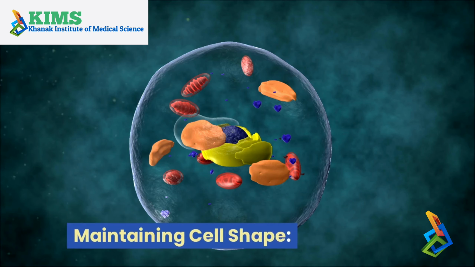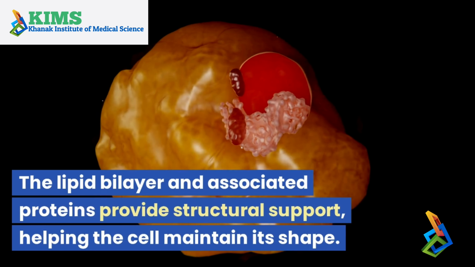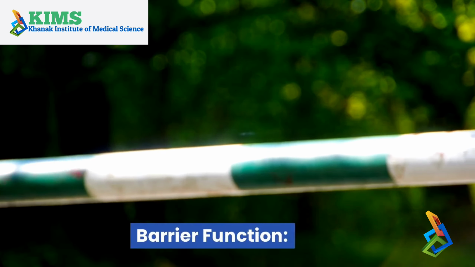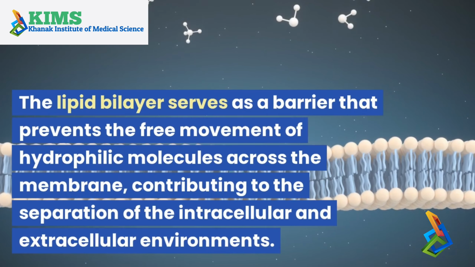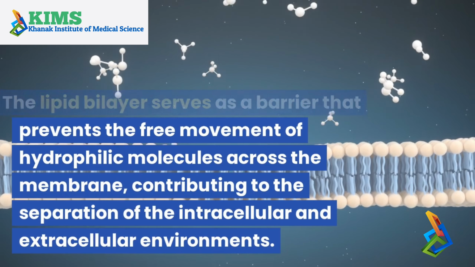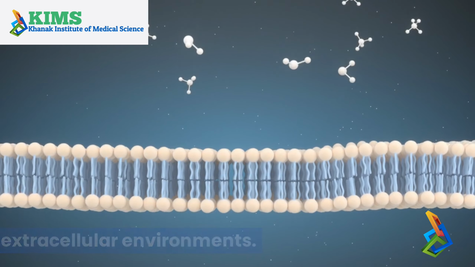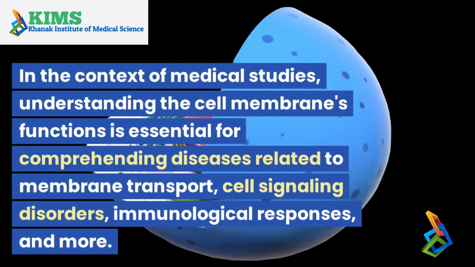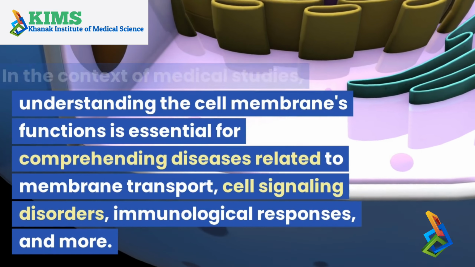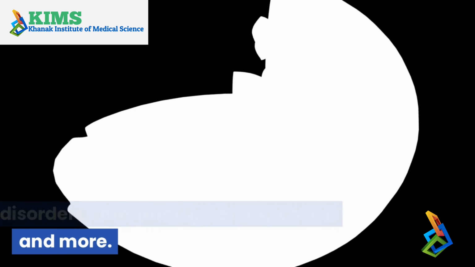5. Maintaining cell shape. The lipid bilayer and associated proteins provide structural support, helping the cell maintain its shape. 6. Barrier function. The lipid bilayer serves as a barrier that prevents the free movement of hydrophilic molecules across the membrane, contributing to the separation of the intracellular and extracellular environments. In the context of medical studies, understanding the cell membrane's functions is essential for comprehending diseases related to membrane transport, cell signaling disorders, immunological responses, and more.